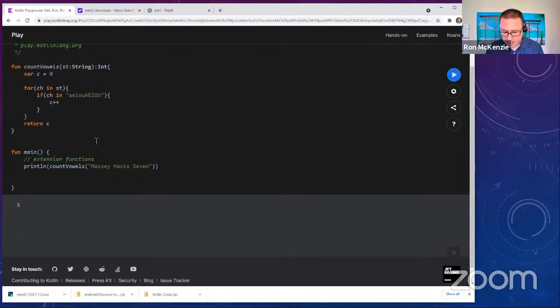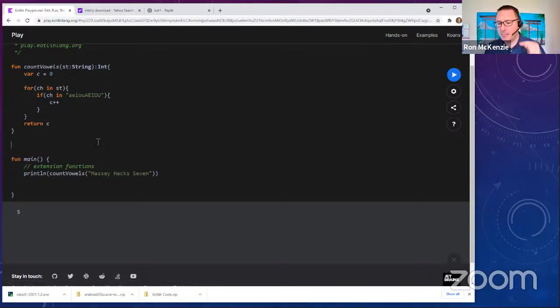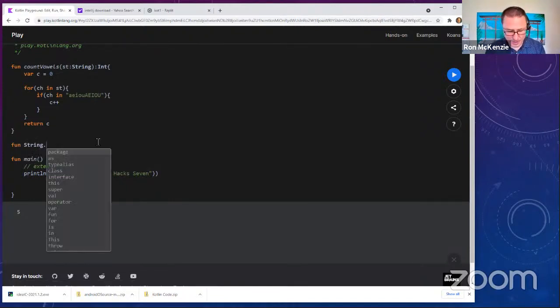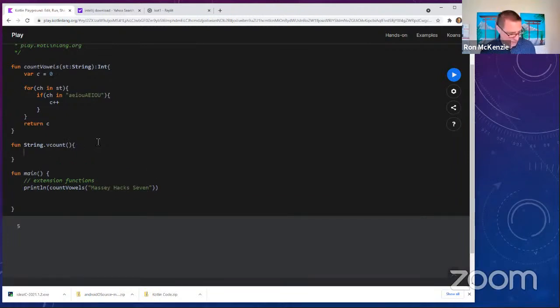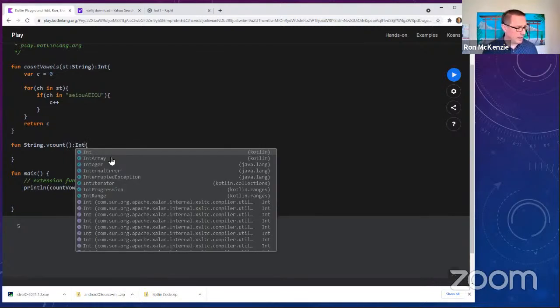Okay, so the extension part of this is I can build it into string. So it looks like this, fun String dot, let's call it vcount so it's shorter. Oh, it's got to return an Int. Make sure I do this right.